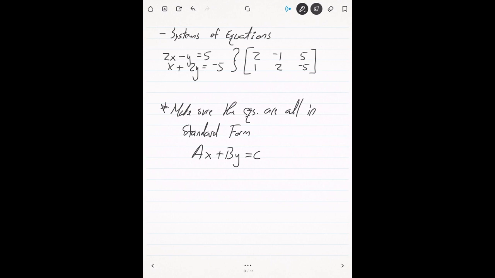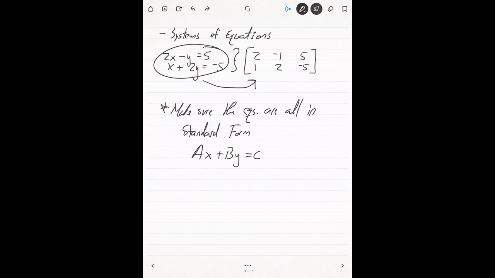A lot of times, some textbooks use parentheses around them. I don't like to use parentheses personally. I'm sure they're easier to write, but sometimes parentheses get a little confusing. Not that it really matters; I just prefer square brackets. But right here, I've just taken these two equations and represented them with a matrix.